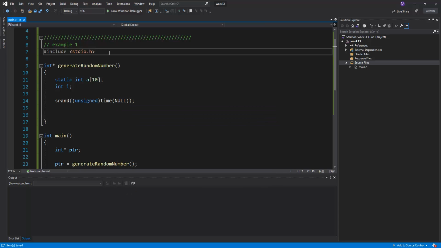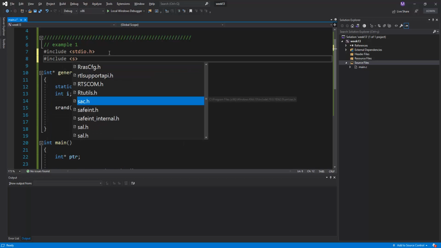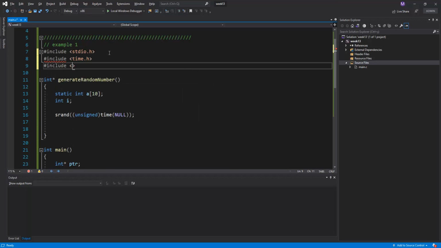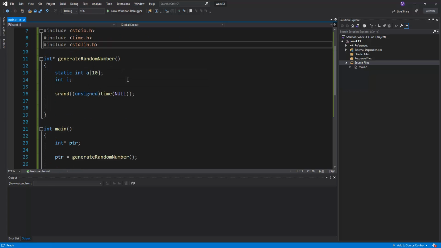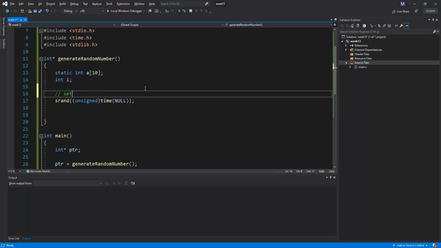If we are using time, we need to add time.h, and if we are using the rand function, stdlib.h should be added. This sets the seed values.